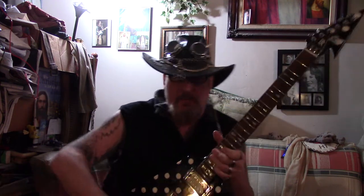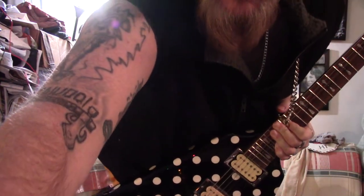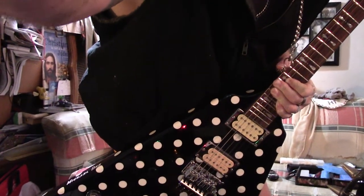So I'm seeing that this, and it's not the camera's fault, it's the thing that's holding the camera up. It's not getting down. I'm sure you want to see this guitar.